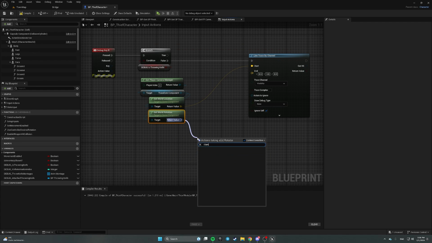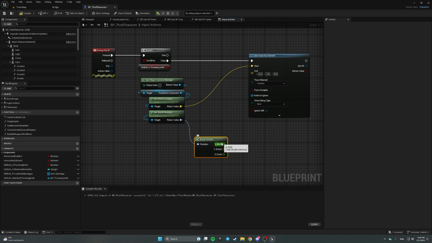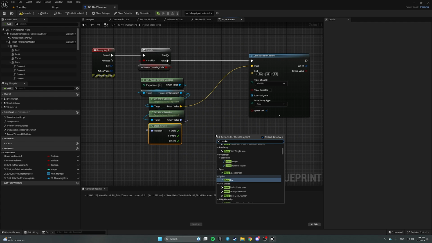Here we have to break a rotator. And yaw is fine for us, but roll and pitch should be clamped. So here we're gonna make a rotator.